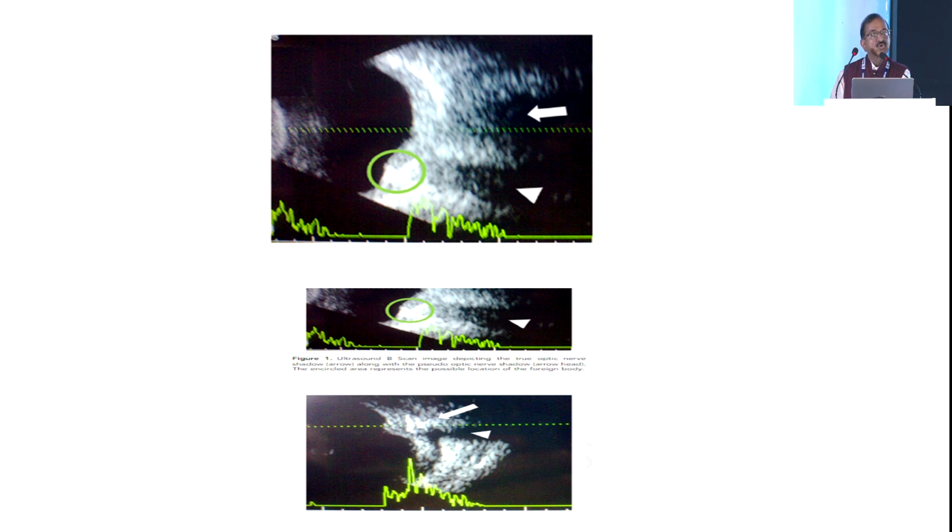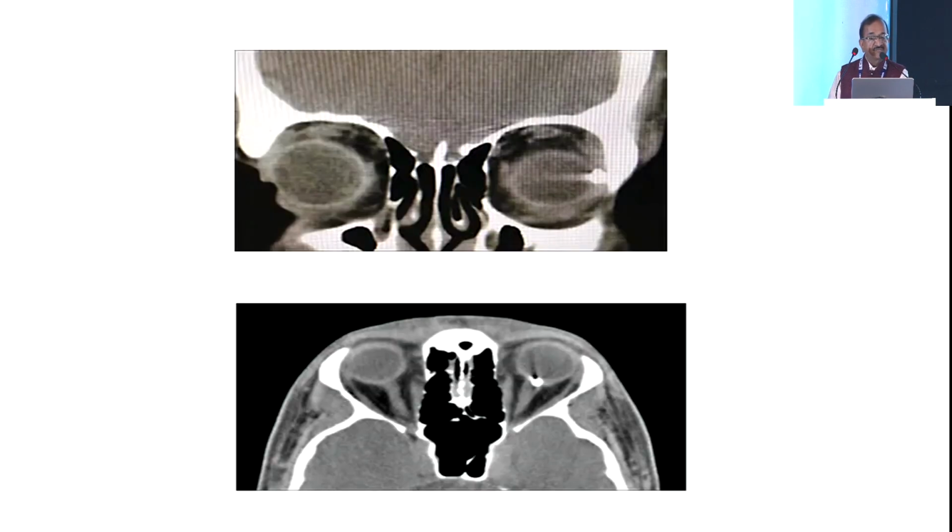This is in fact a pseudo double optic nerve head sign because of the shadowing due to the radio-dense foreign body in the coats. If you take a transverse section in another plane, when the sign appears in a longitudinal one, then this double optic nerve head shadow disappears. So this is a pseudo double optic nerve head sign that has been described in ultrasonography.